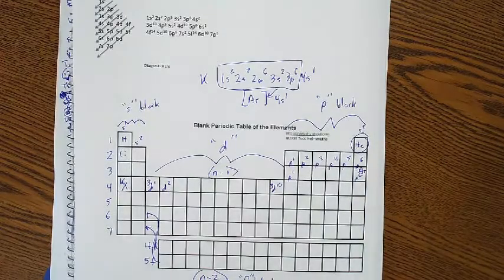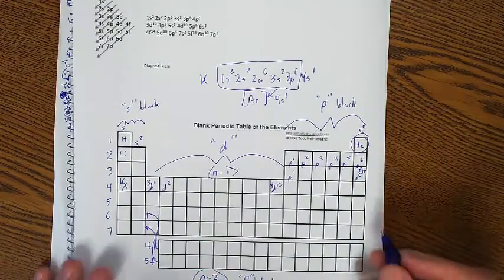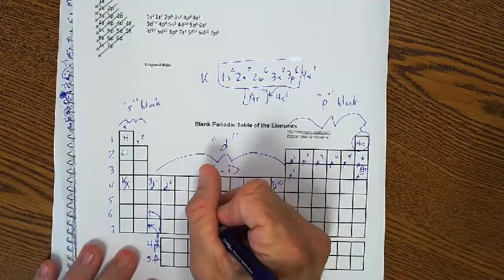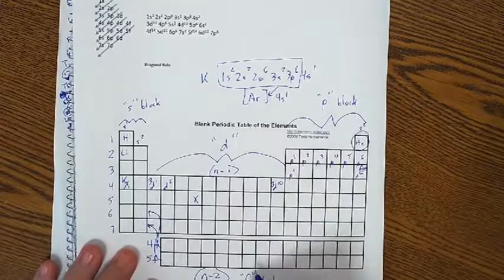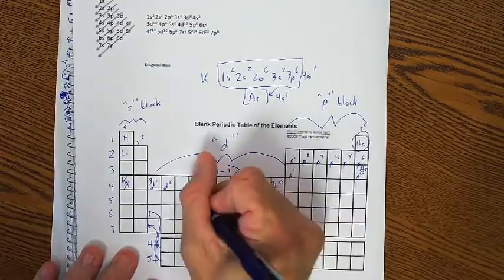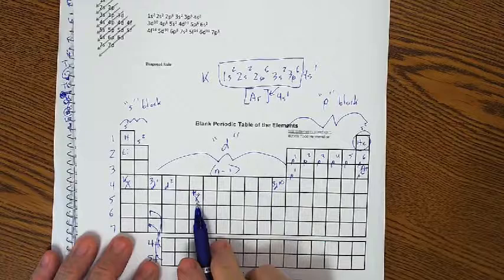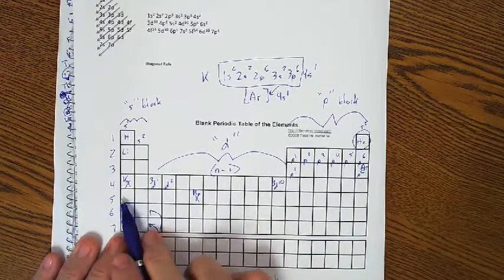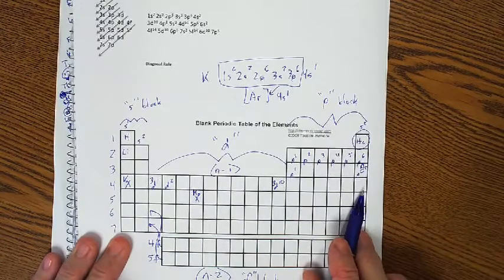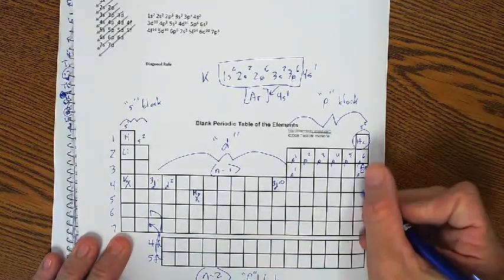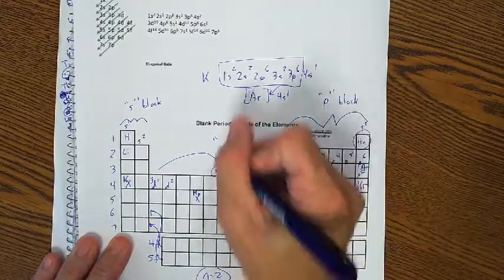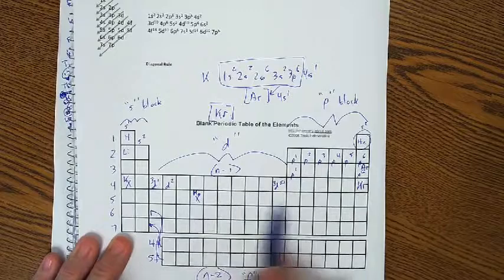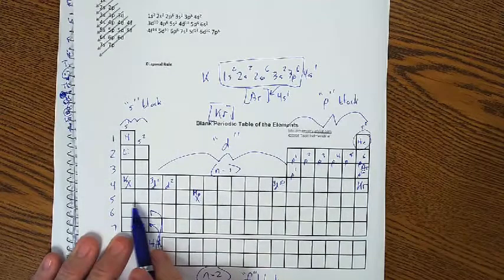Let's just pick one more before we move on here, so I can show you. This one will be a little more confusing. So we'll take this element here, and let me look that up. It's molybdenum, and what is its noble gas notation? We've got to go back to the last noble gas, which is krypton, Kr. So we would write Kr and everything after Kr, because those could be valence electrons for that particular element.